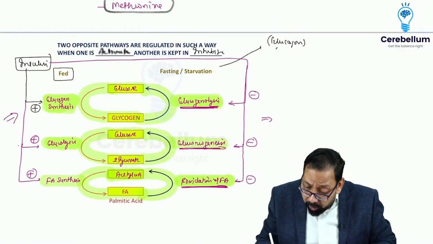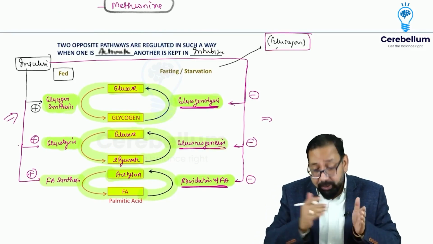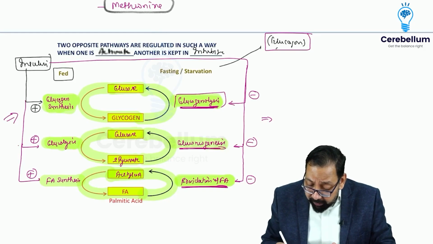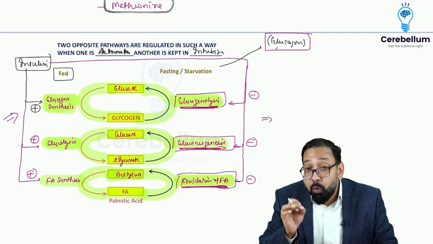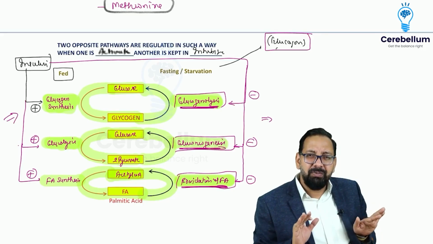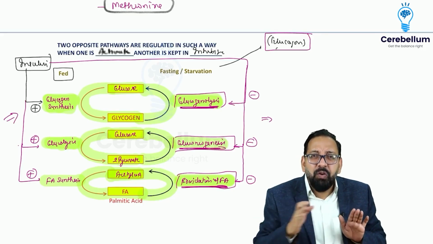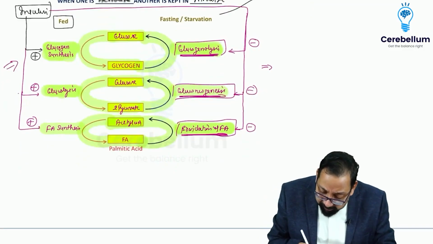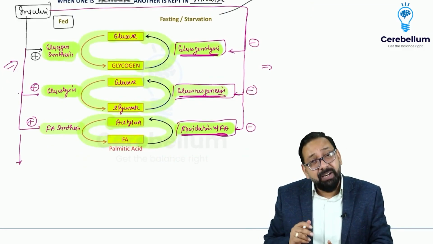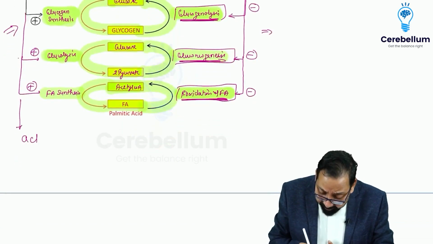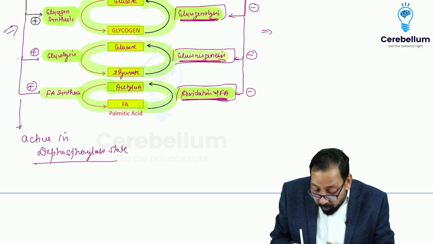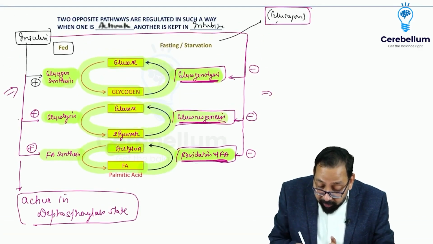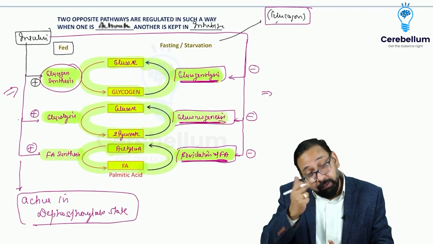Concept: glucagon does exactly the opposite. Glucagon activates glycogenolysis, gluconeogenesis, and beta oxidation of fatty acid. We know that glucagon does phosphorylation, adds phosphate, while insulin does dephosphorylation, removes phosphate. So we know that enzymes which are activated by insulin are active in the dephosphorylated state. So now I can ask you that glycogen synthase is active in the dephosphorylated state.